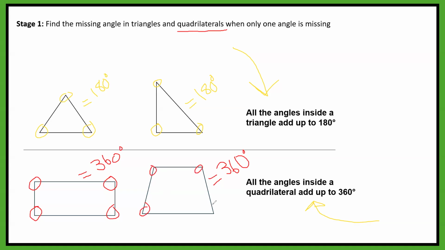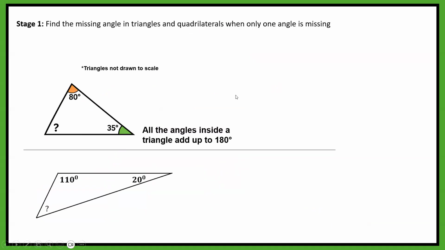Now, try not to forget that. Make sure you remember that, because often with missing angle questions, that's half the battle. Half the battle is needing to know how many degrees is in the entire shape, okay? Once we know that, half of the work is done, as we're going to demonstrate as we go through these questions, okay? So, take a look at the two questions on the screen, okay?